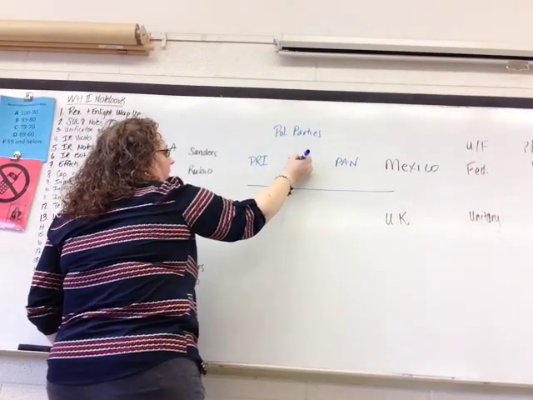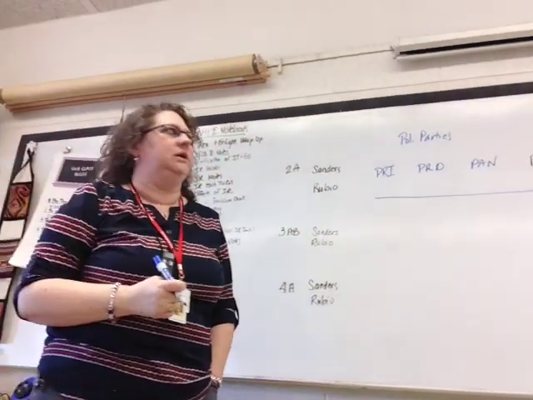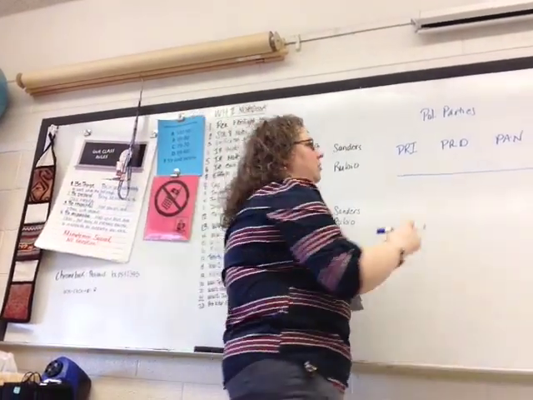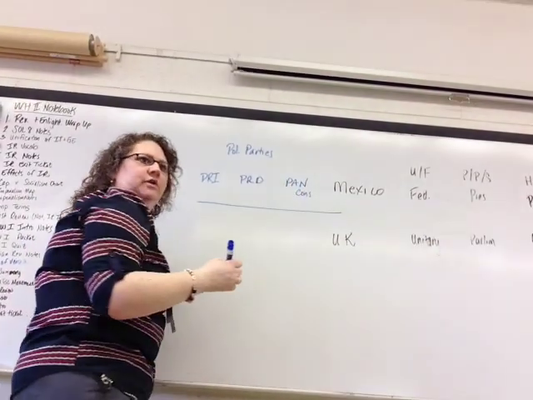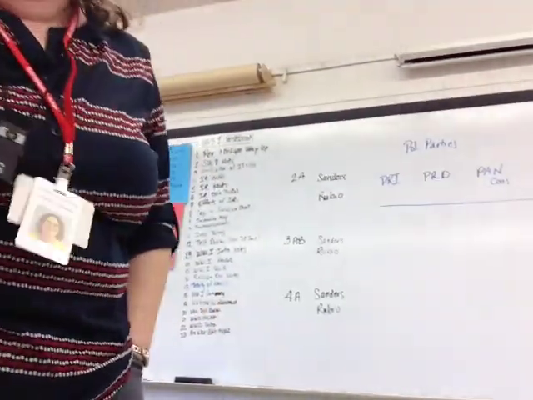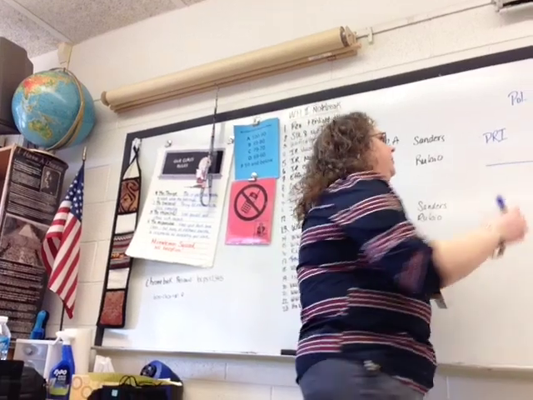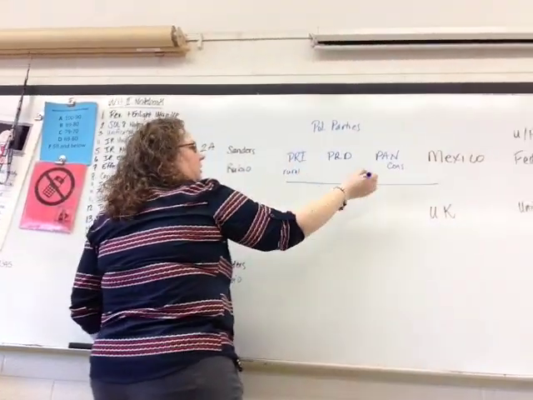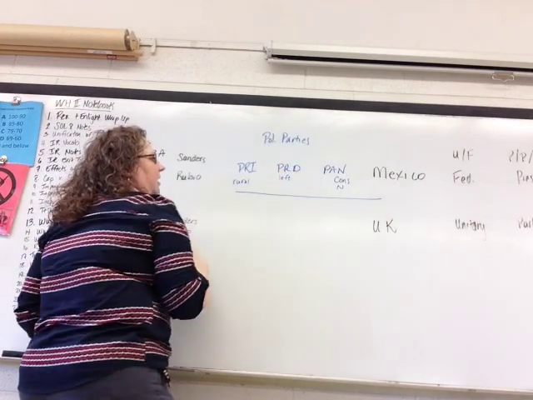So when we look at the PRD, it is the one that came in second in the last election. They're a little more social democrat, if you want to say. The PAN is a little more conservative. The PRD is a little more politically active. We might find them in some urban areas. A lot of young people. A little more left of the center. The PAN's in the north.